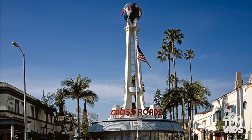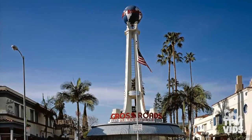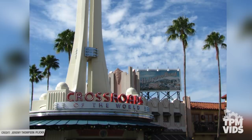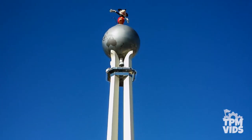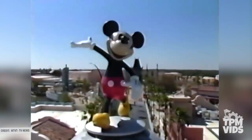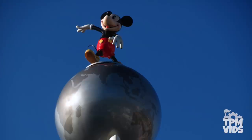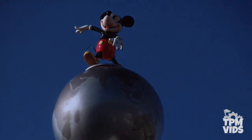Built in 1936, the original sits outside of what is said to be the first shopping mall of America off Sunset Boulevard. At Disney's Hollywood Studios, the monument sits outside Hollywood Boulevard and is the exact size and scale of the original, but has one major difference: Mickey Mouse. The Disney version features a statue of Mickey Mouse on top of the spinning globe, and he's actually there on double duty. Not only is Mickey the company's icon, his right ear — which is actually made out of copper — doubles as a lightning rod to protect guests from inclement Florida weather.